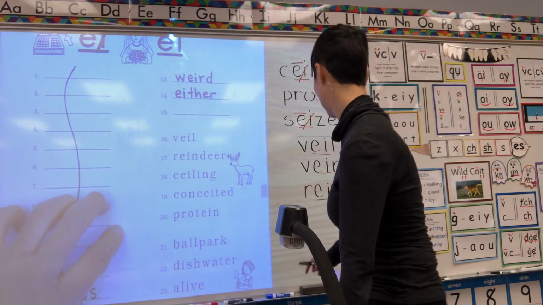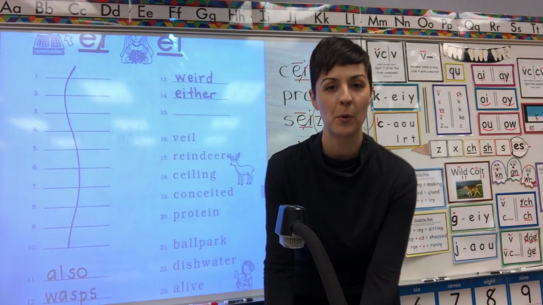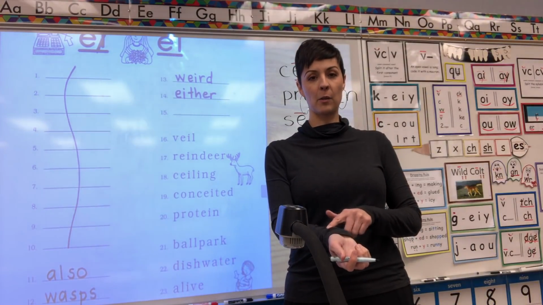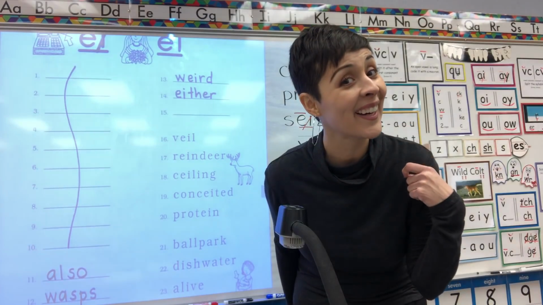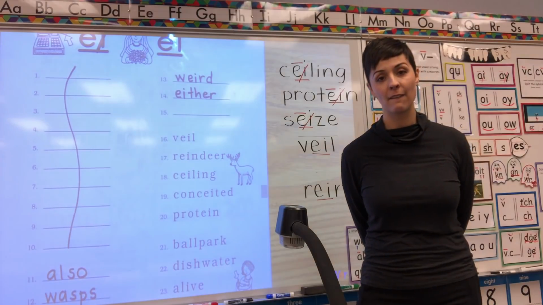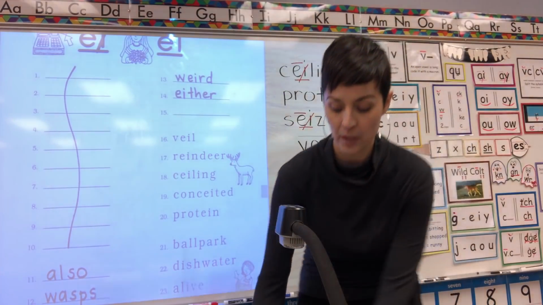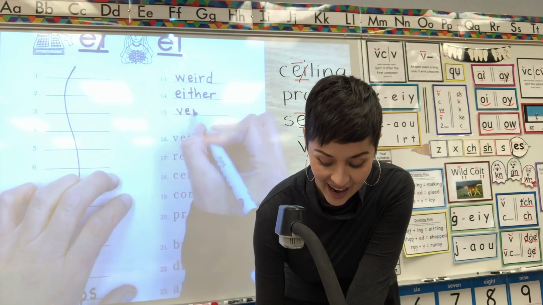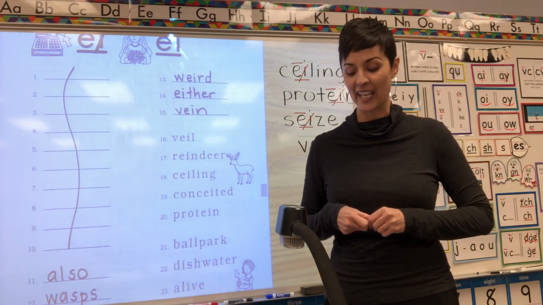And number 15, tell you what. I'm going to erase it off the board and spell for me, this is a word that means the blood in your body. It holds the blood in your body. Spell for me the word vein. What word? Vein. Using EI says A in vein. Okay, will you tell me how you spelled it? Starting V, get ready. V-E-I-N. Nice job. EI says A in vein.